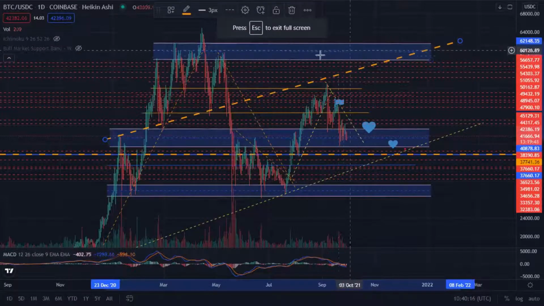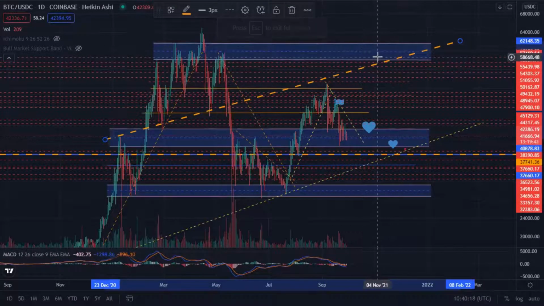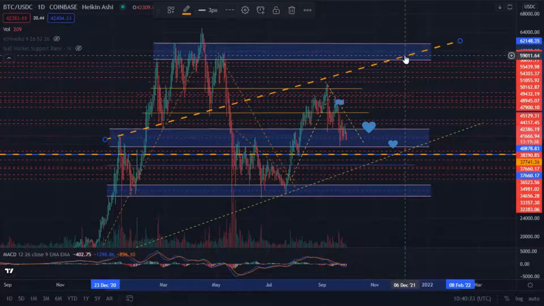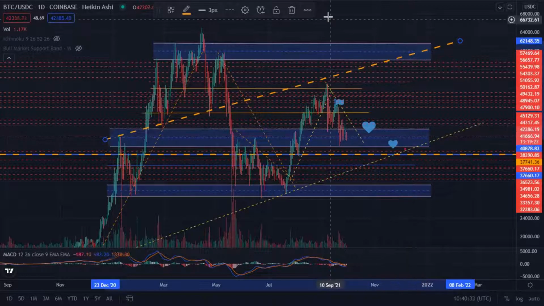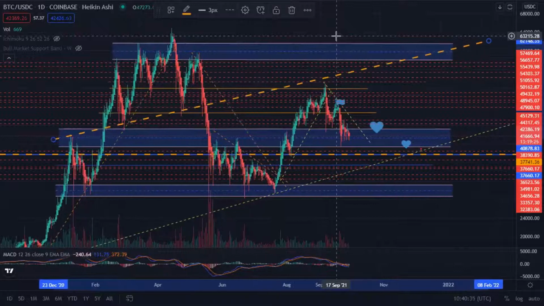If we were to arrive into this channel where I expect a lot of selling pressure, and if we have this line on top of us also to slow us down, I think we could definitely be going down. I think we all know I expect to go all the way back down to here. A lot of people don't, because they're looking at that as a big movement.